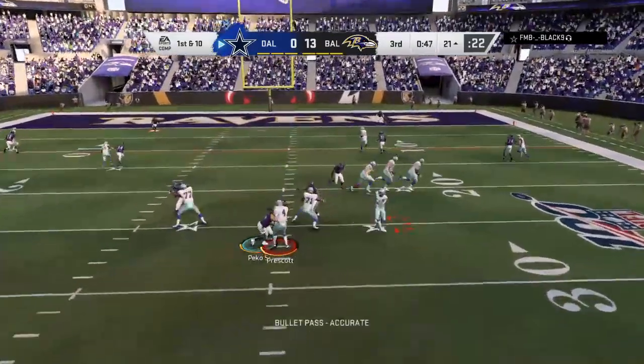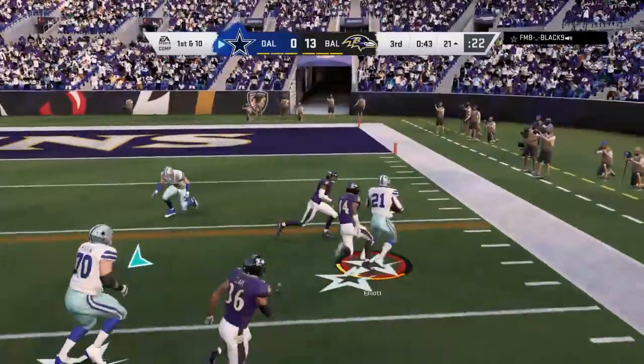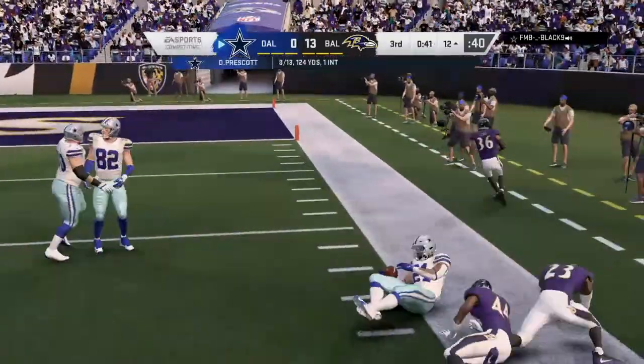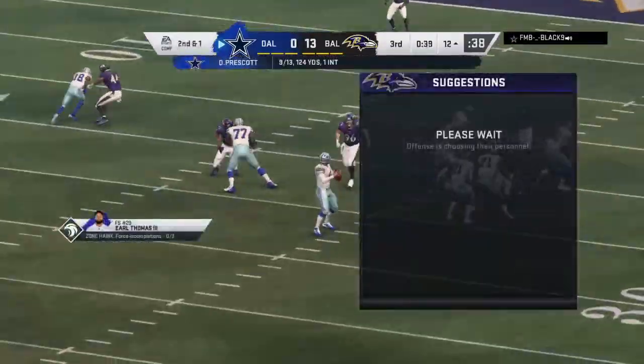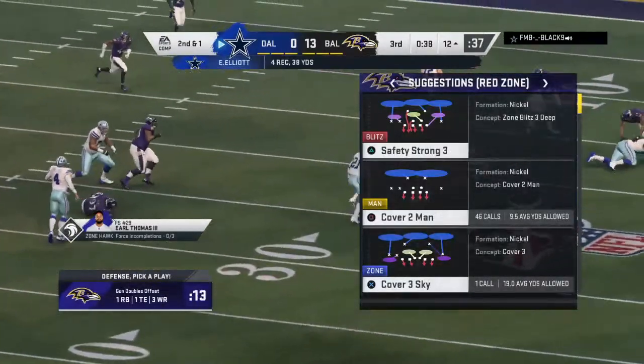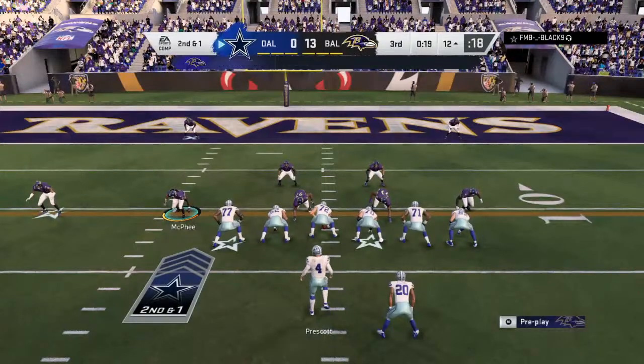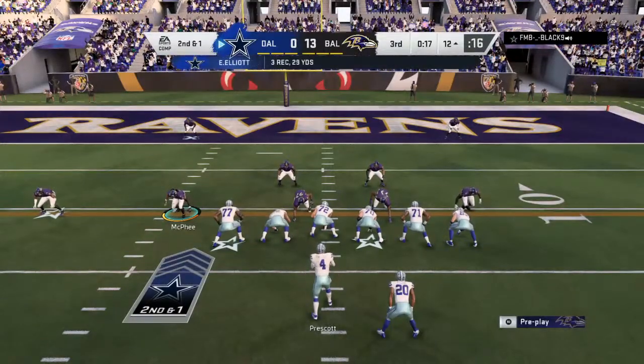A first down throw for Prescott, and this is taken in one-handed. What a catch. And he'll go down here at the 12-yard line. A good first down call as the screenplay gets him 9. What a catch, and one-handed, and I'm starting to lose my awe about the play, and maybe I shouldn't.